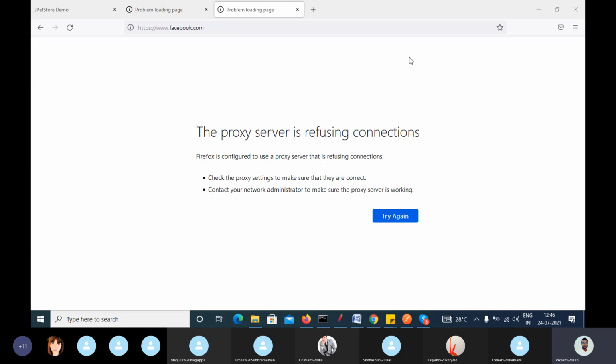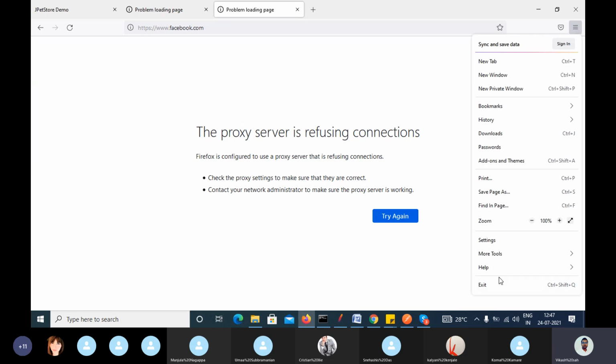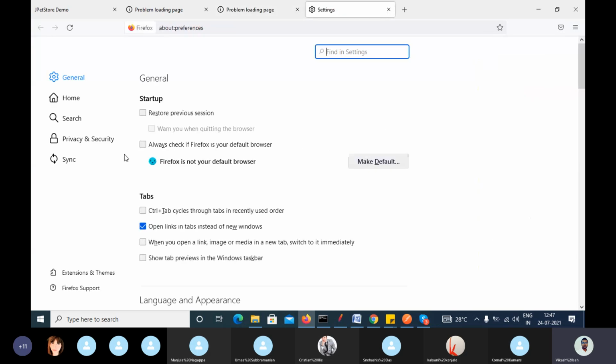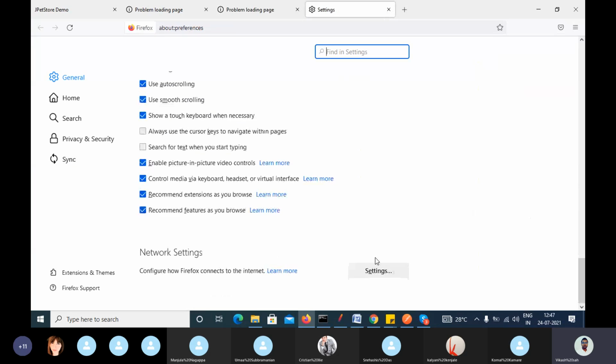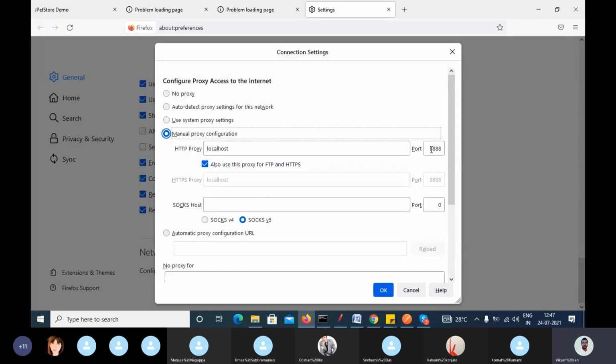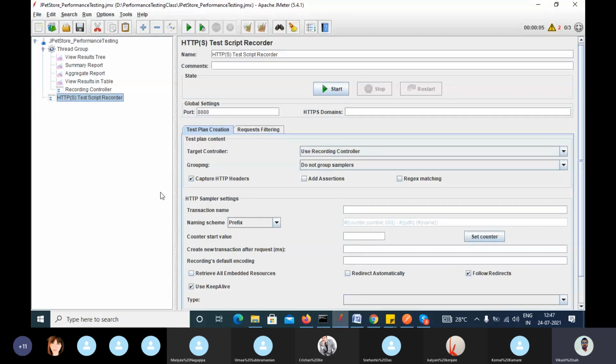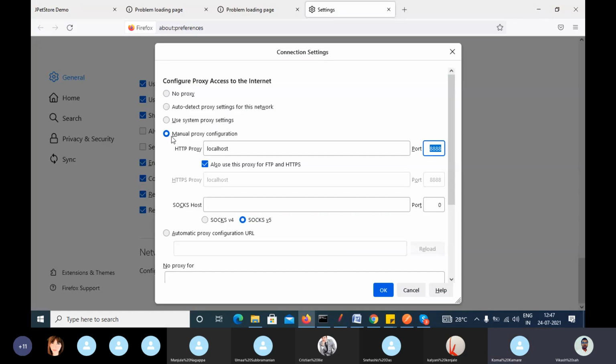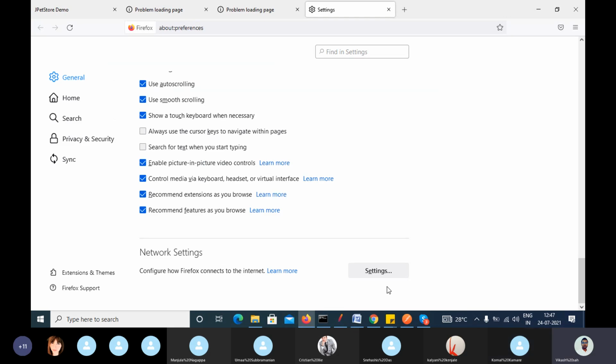Because this is running on the port number I already told you about. If you want to run the application using JMeter, you can run it. If you don't want to use JMeter and want to open things in Firefox, you have to select no proxy. Okay, I got it. Click on OK.